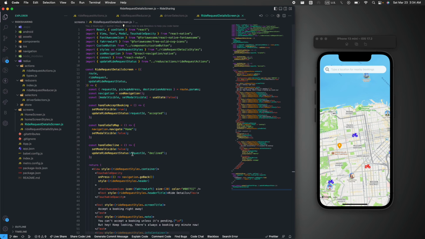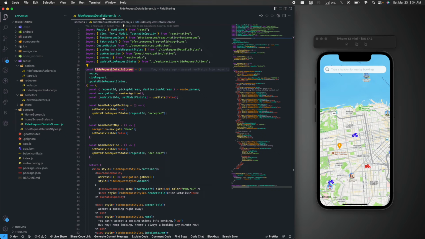So basically, it just gets passed on, and we can destructure it over here inside as parameters in the screens. So I think that would be it for Redux.